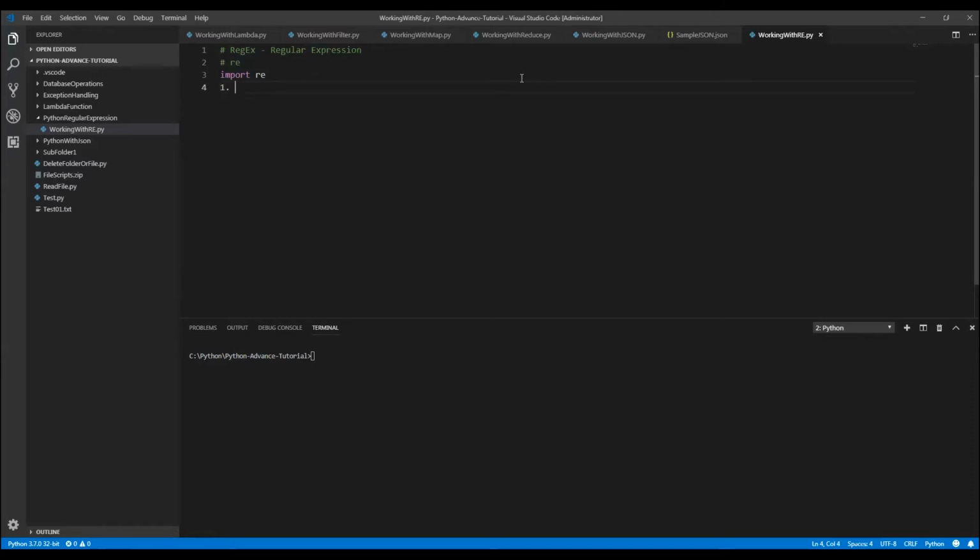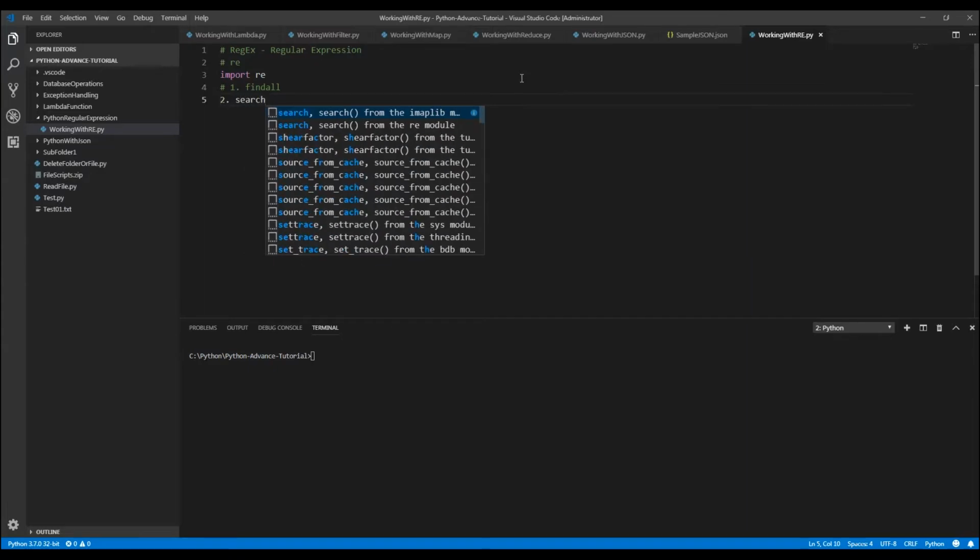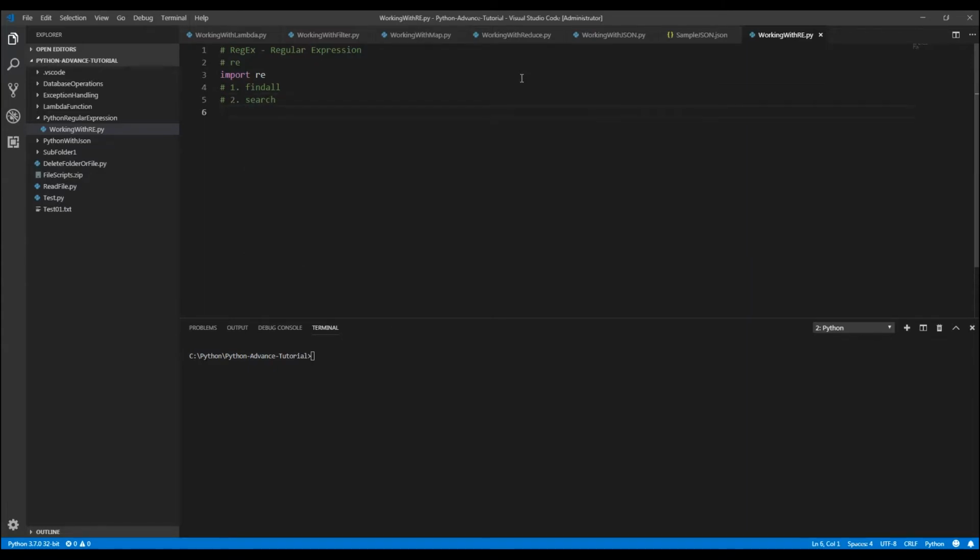The first one, findall, the second one, search, the third one, split, and the fourth one, sub.